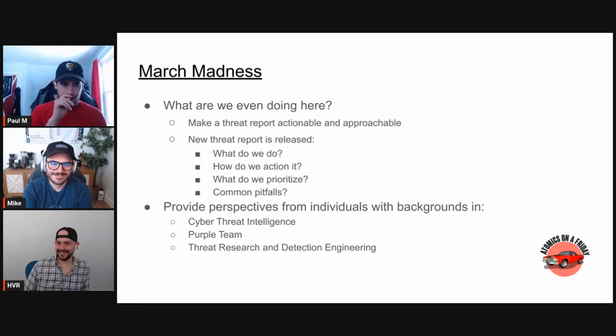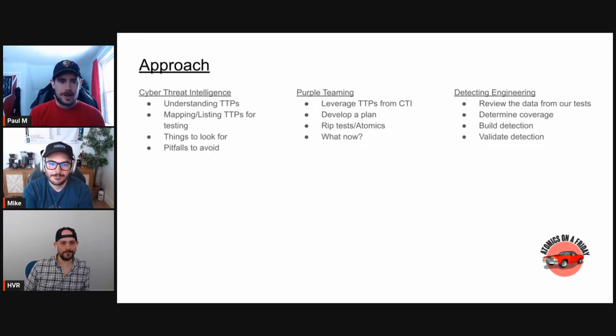And to Mike's point, we'll go into purple teaming next week and then detection and data sources the following week. Starting with CTI today, we're going to use that to take the report. Harrison is going to walk us through how we can understand and start pulling out TTPs and mapping them using some cool tools, as well as some very basic approaches to what we look for. So really excited to dive in today. Anything I missed? Anything I forgot?